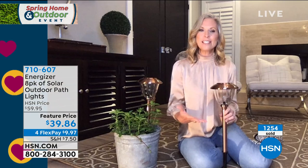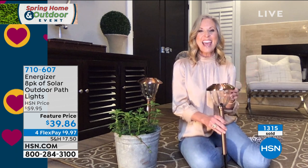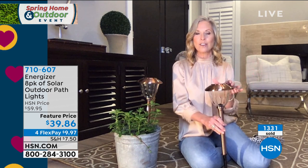It does. And then also, there's areas that maybe in your backyard are dark and you don't get lighting to them. So when your pets go out at night, this is a great way that you can have some light out there. You can still see them when it's dark. Or maybe the critters are bothering your plants. So put some light out there. Maybe that'll help keep them away. So there's so many different options and ways that you can use these. Think outside the box. And just, you know, have fun with them and scatter them around your yard. Put them up your walkway and your driveway. Maybe out by your mailbox. You know, to light that up is a beautiful way as well. Oh, it'd be absolutely adorable.